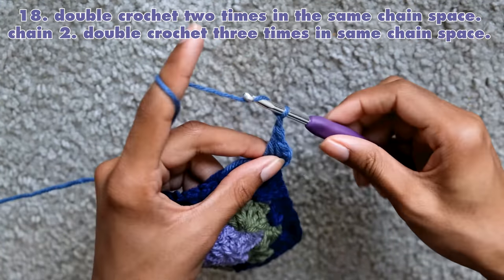Here, I'm showing you how to make the drawstring in case you want one for your pants. All you have to do is create a slip knot with the color of your choice and chain 200. This is just a random number I chose, but just make sure the length is what you want. At the end of the 200th chain, I chained one more and cut the yarn, pulling to secure.